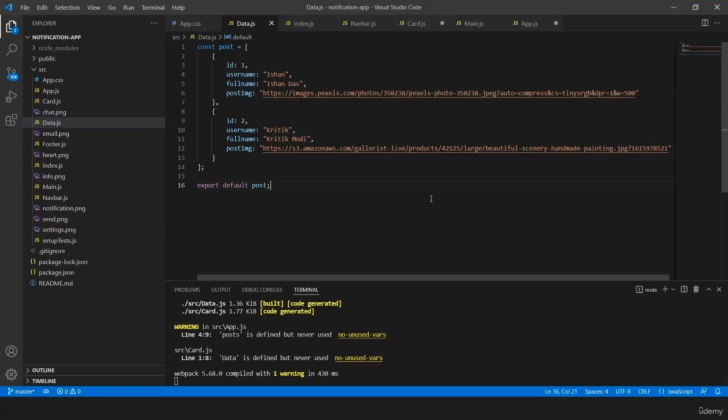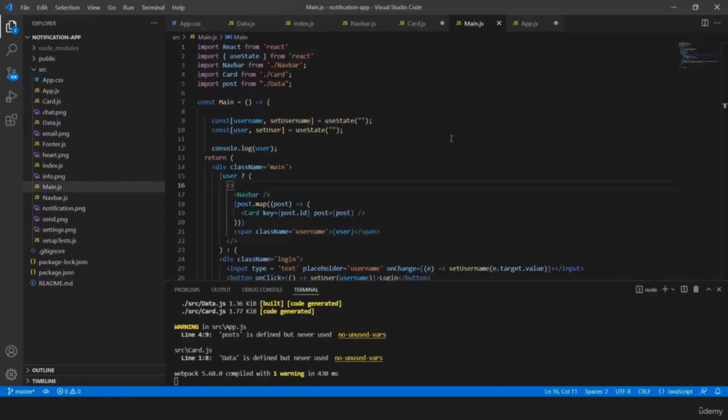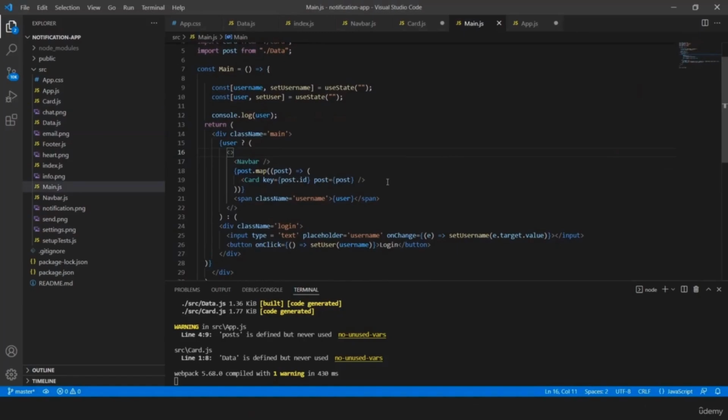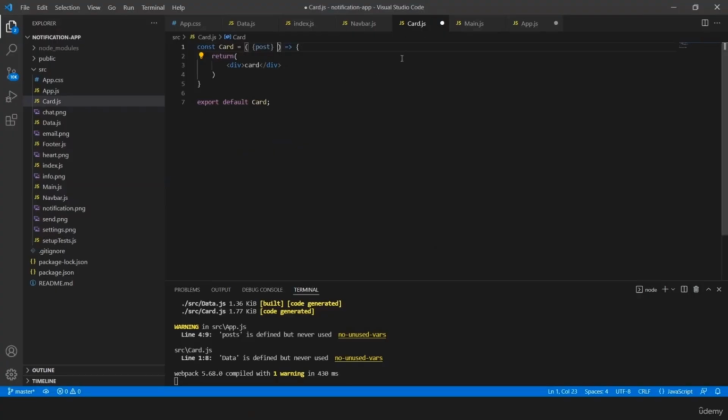Okay, so now the next thing that we're gonna do is go to our card.js file, and now we'll be using this post inside our card.